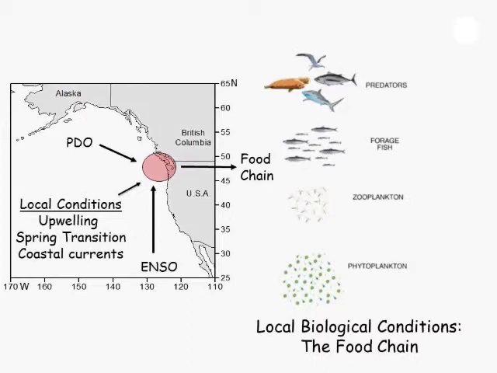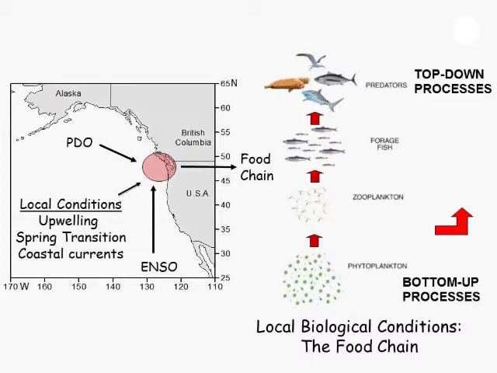So we talk about bottom-up processes, which means from the phytoplankton to the zooplankton up to the small fish and then onto the predators. And then we talk about top-down processes, which is the predators eating the forage fish, which eat the zooplankton and which eat the phytoplankton. Then there's a little salmon right in that box right there, who goes to sea, a little fish about 6 inches long or so. He has 2 things on his mind: finding something to eat, and finding himself not being eaten. Okay, it's a simple life.